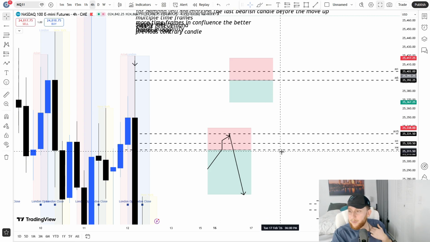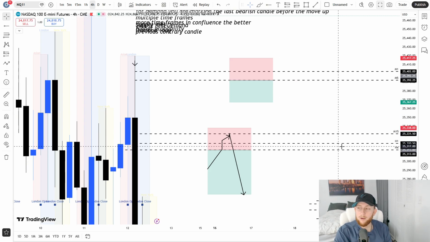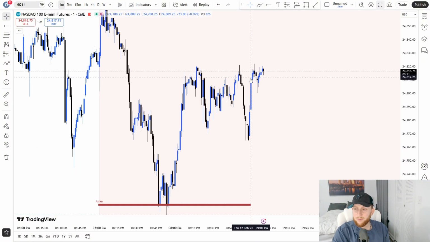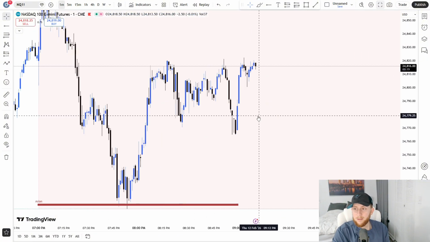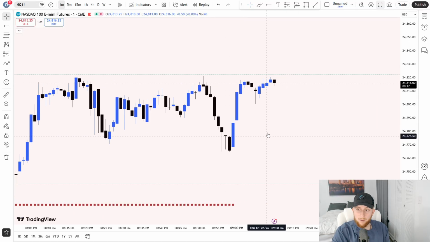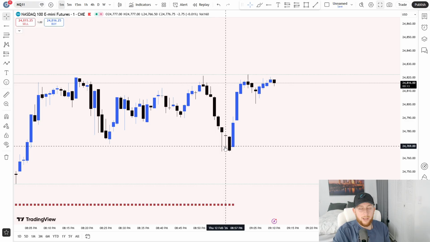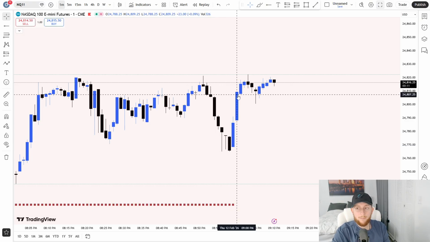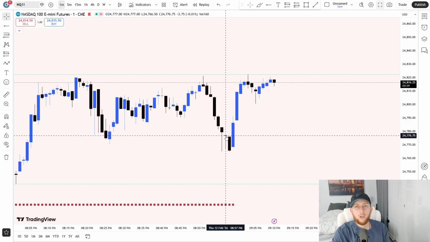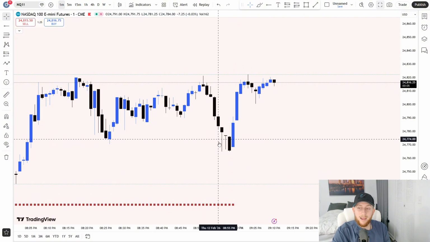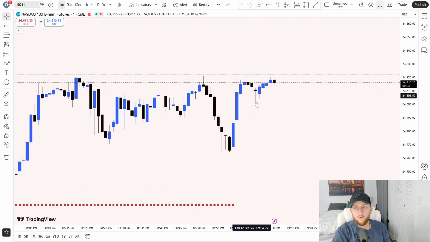But in this example right here, the H4 is a time frame I would be looking to enter off of. For demand, I'm going to go ahead and use this as an example. This is pretty much right where we're at in the market. But remember, for demand, you're going to be marking the highest point of the candle now. And you're looking for that previous contrary candle to the push up. So for supply, we were looking for the last bullish candle before the move down. For demand, we're looking for that last bearish candle before the move up.